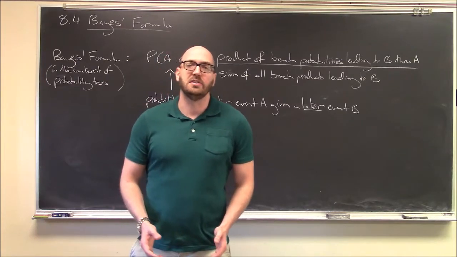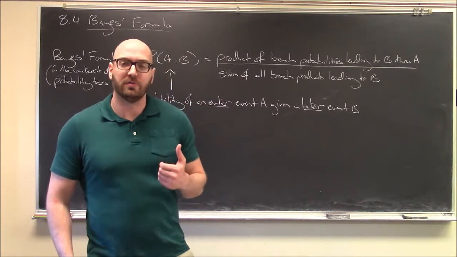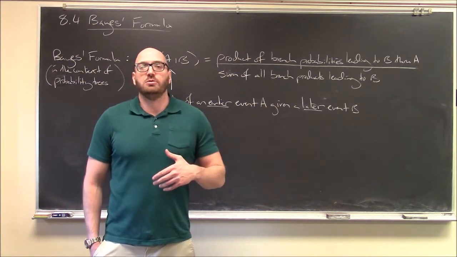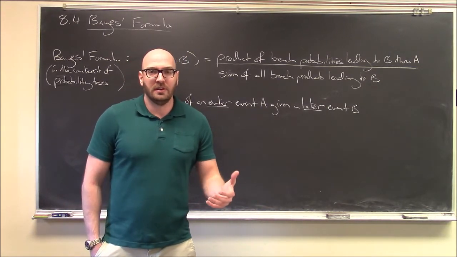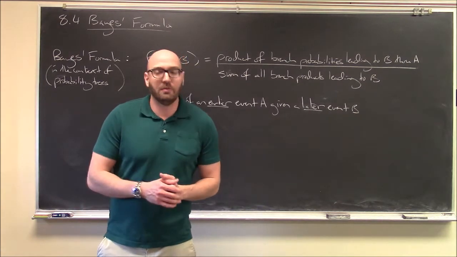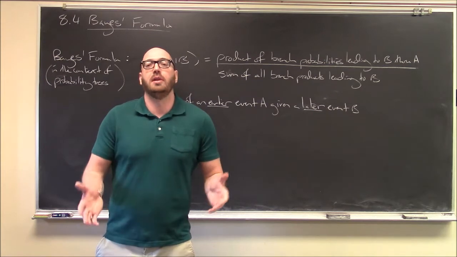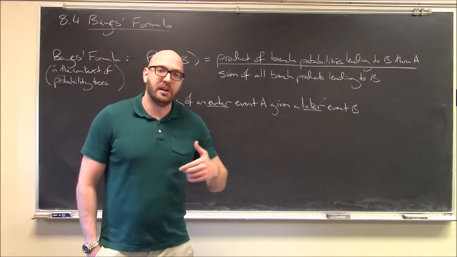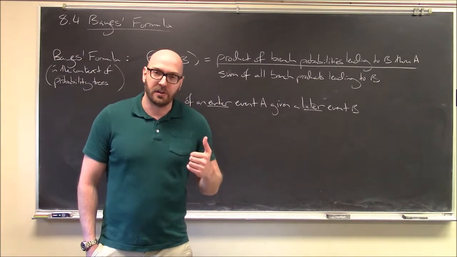At the end of the last section, we did an example where we were drawing balls from a box, red or white balls, and asking questions like, what's the probability of drawing a red ball on the second draw if we drew a white ball on the first draw? Or we even went beyond that. We said, just what's the probability of drawing a red ball on the second draw? Things along those lines. What's the probability of a later event given an earlier one?